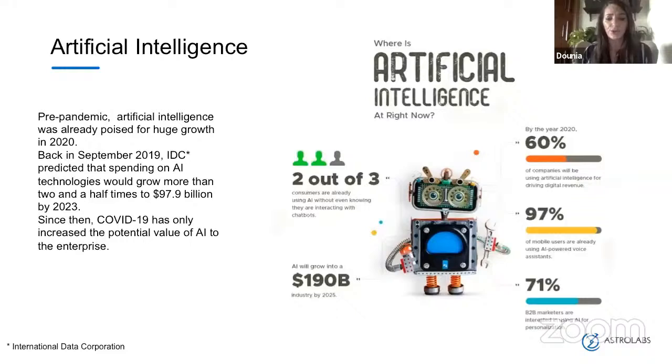Just as a note, 2 out of 3 consumers are already using AI without even knowing they are interacting with chatbots. I'm sure that some of you might have spoken to your bank thinking that you were talking to a human being, but it was a chatbot. Today's chatbots are very advanced. We are far from the days where chatbots sounded like robots.